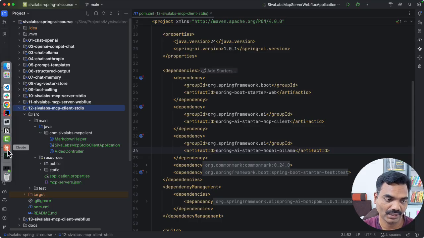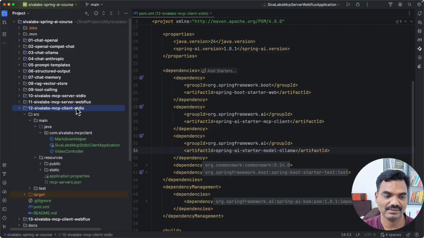Okay. Now let us take a look at how we can build a client application. So far we have used Claude Desktop as the client tool, where we configured what MCP servers we would like to interact with and all that. And then we chat with LLMs from Claude Desktop, which is a client application. Now, instead of using Claude Desktop, let's say we are building some web application, and from that we want to use these MCP servers. So our Spring Boot application will act as a client. So how do we build this client?